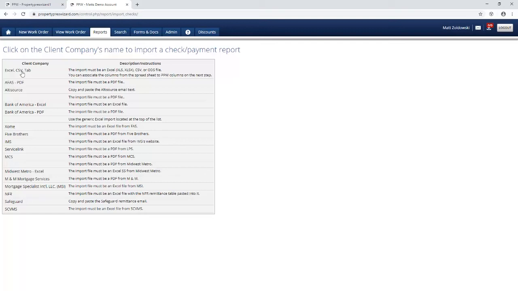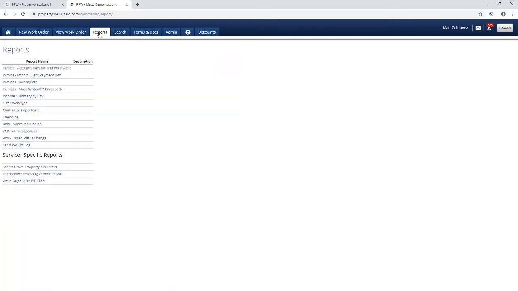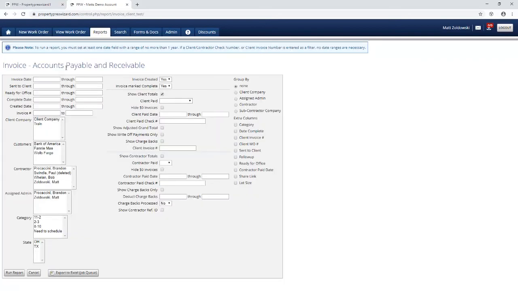Once you've reviewed that, you can import that or export that file. So if you import those payments, it'll apply the payments to the invoices. You can also export that file to show you underpaid and overpaid, so you can easily go back and dispute any issues with the clients. Once you've imported your payments, you can run accounts payable and receivable reports. So you can look at reports of what's been invoiced for different time frames. So you can put your date range in.